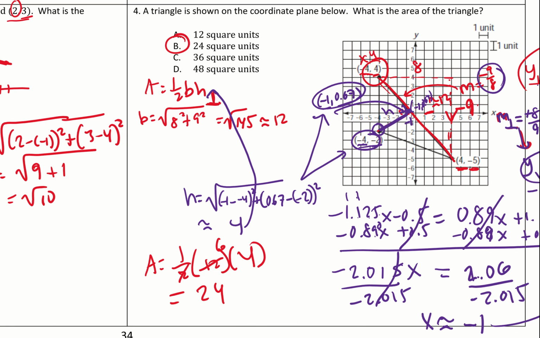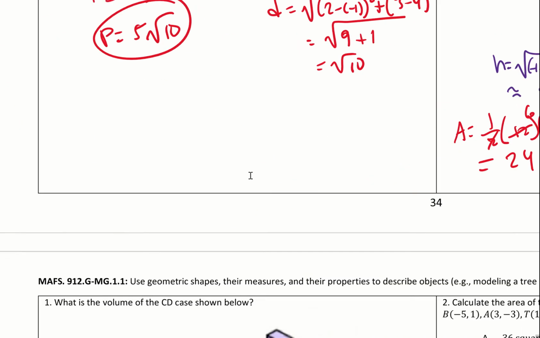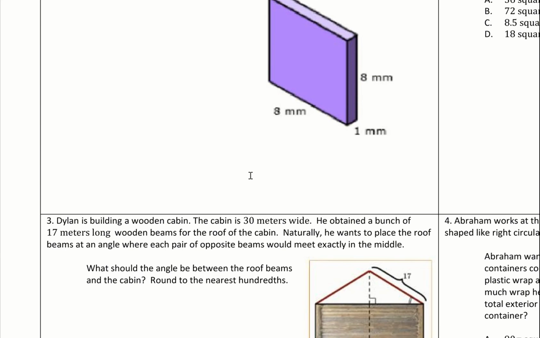Simple concept, but a lot, the simple formula, but a lot of work to get b and h, right? And there's multiple ways of doing this problem. You can get this as the base and then do the height, which is perpendicular to that. There's just so many different ways to do this problem, but this is just very complicated. There's a lot to it.